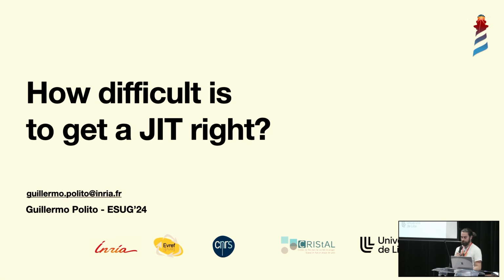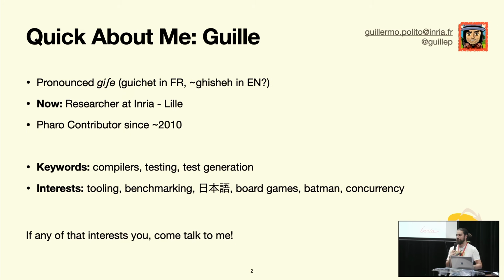But first, things first. So I will put this slide again. I am Guiche. I added a first line to this slide that says how to pronounce my name. It's in the International Phonetic Alphabet, so if you know it. But getting a version that is writable in English is kind of complicated. I will put the Japanese version because it's easy to write Guiche in Japanese.